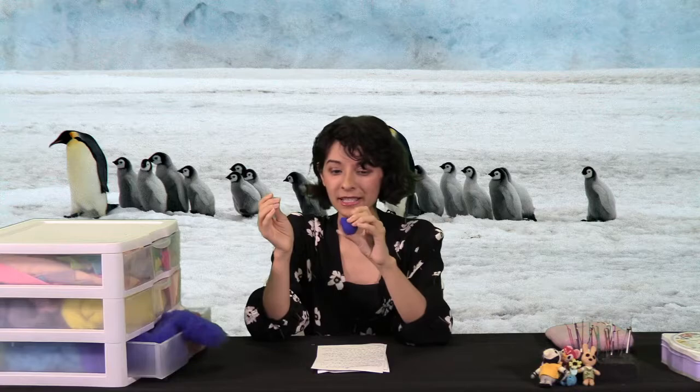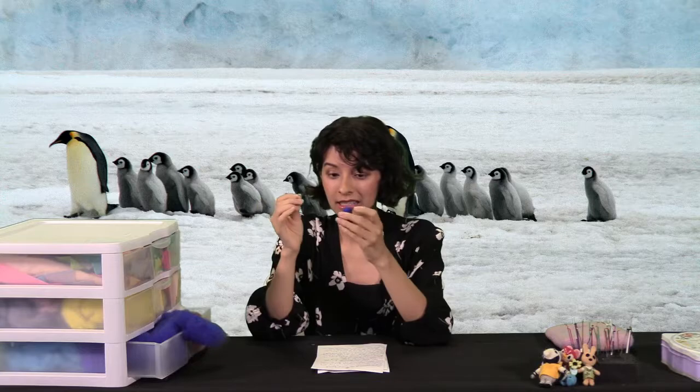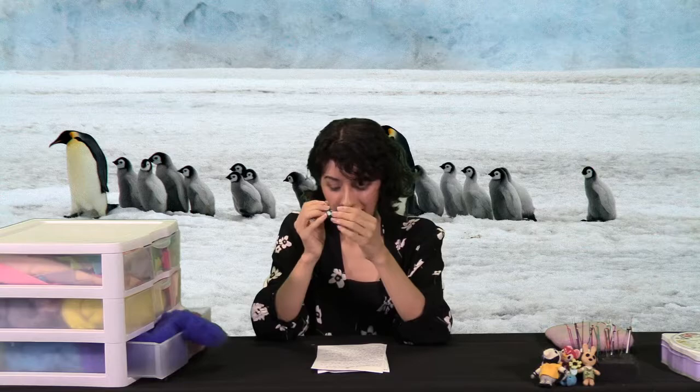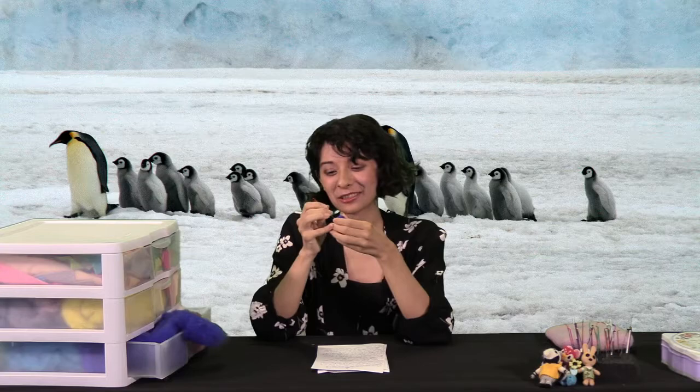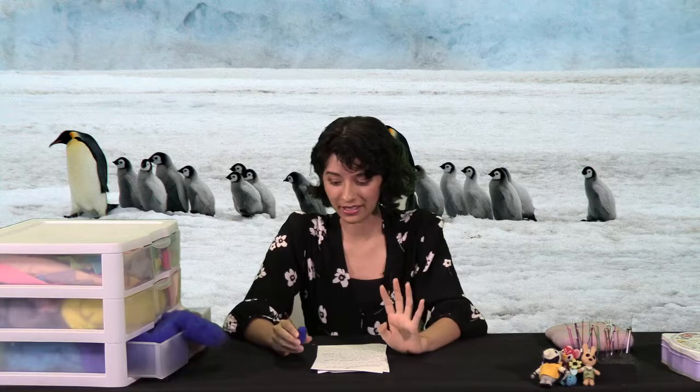But you can also make things that are remarkably lifelike. And you can really play off how fluffy the wool is. For instance, there's this picture that I see go around online a lot of this adorable poodle moth. And people are always saying, oh my gosh, that is so cute, I can't believe it's real. And that's because it's not. It's a needle felt. And if you ever see an exceptionally cute sleeping bunny in the palm of someone's hand, it's probably a needle felt. That just shows you the kinds of things that you can do with needle felting if it's something that you want to pick up and get really good at.